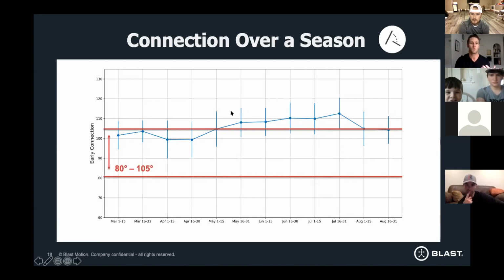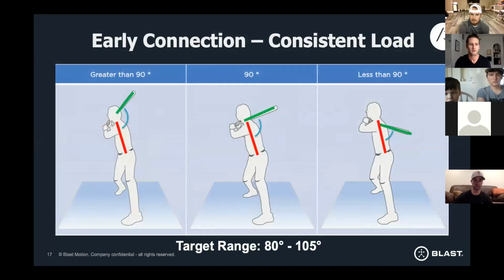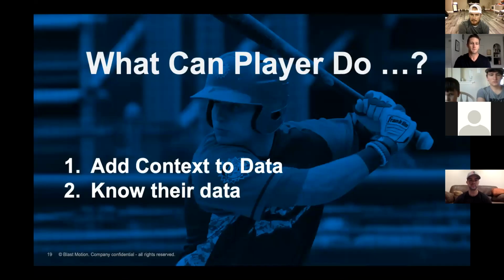So you can take this and say, okay, what's changed in your swing? Let's go back to some sort of swing profile, come up with a development plan, and go from there. I know it's a little high level, but this all ties in together at the end for you guys. So that's a little bit of what the coach can do.